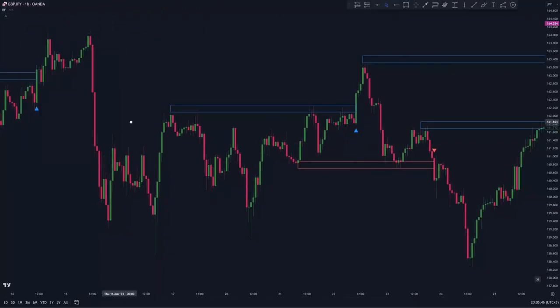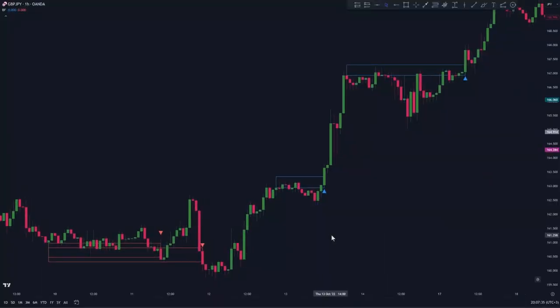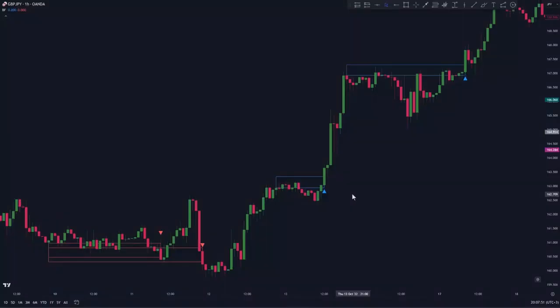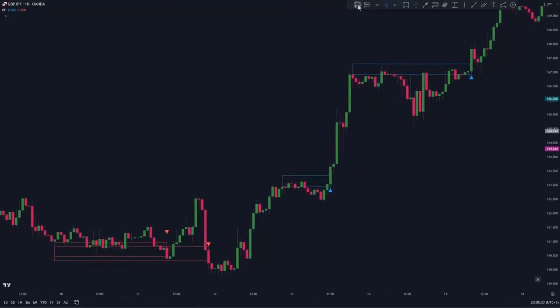Now, at this point in time, I know you may be thinking, but how can we use this indicator to identify breakouts in the market as soon as they happen? Well, it's really simple. This indicator is probably one of the easiest indicators to use on the planet, and probably the easiest in the entire universe. I mean, look at this. Whenever there is a blue rectangle followed by a blue upward arrow, that indicates a bullish breakout in price. This essentially means that the market has broken and closed above a resistance level and is an indication for us to enter a long trade.